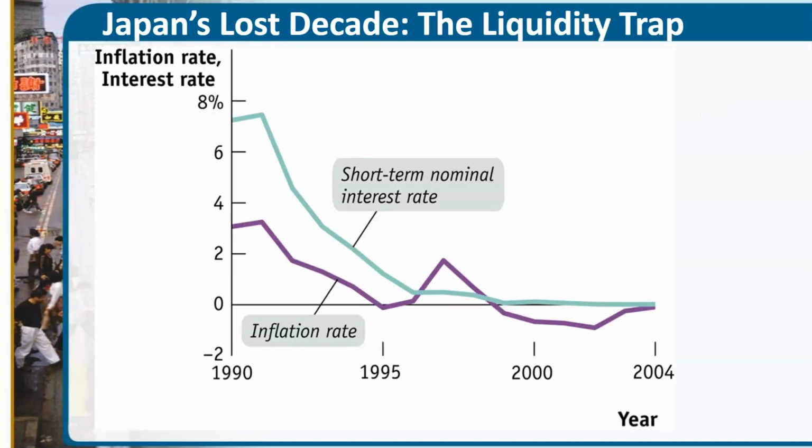And this is what Japan got into in the 90s. Their rates were already low, and then they experienced recession, and then they ended up in what's called a liquidity trap. They lowered rates to a point that were so low, and then recession hit. And then where could they go? You had no other option but to spend a lot of money, aggregate demand, the government spending to boost aggregate demand, and then hope and pray that it moved quickly to try and get us out of recession. As you can see here, it did not. It took them quite a while to get out of that, and time. Time is key, and a lot of spending. They spent billions of dollars in trying to right this wrong of the zero bound.